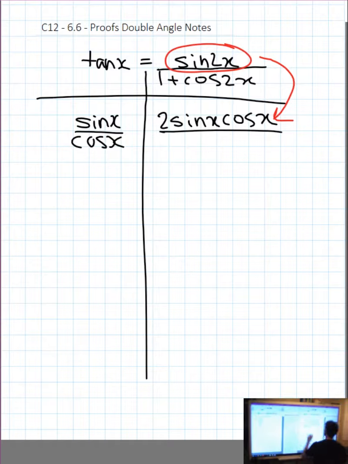Now on the bottom, I have 3 options for cos 2x, so I'm going to start with the 1 plus, and I'm going to substitute with brackets, and I'm going to make them huge. Now I need to decide which of the cos 2x's I should take out. And if you haven't gotten your formula sheet out and you're pointing to all 3 and you're not thinking about it, you're never going to do well in math. You want to be interested, you want to get ahead, so have the formula sheet out all the time, highlight it. Put smiley faces beside the formulas that you're better with, that you haven't memorized. Go over with friends. Have you memorized all the formulas yet? Which ones have you? Let's go over the ones we haven't.